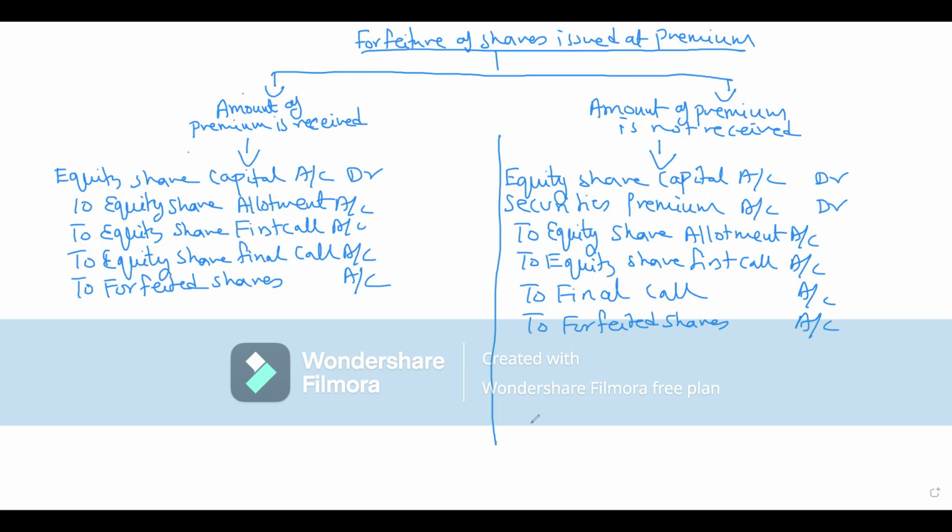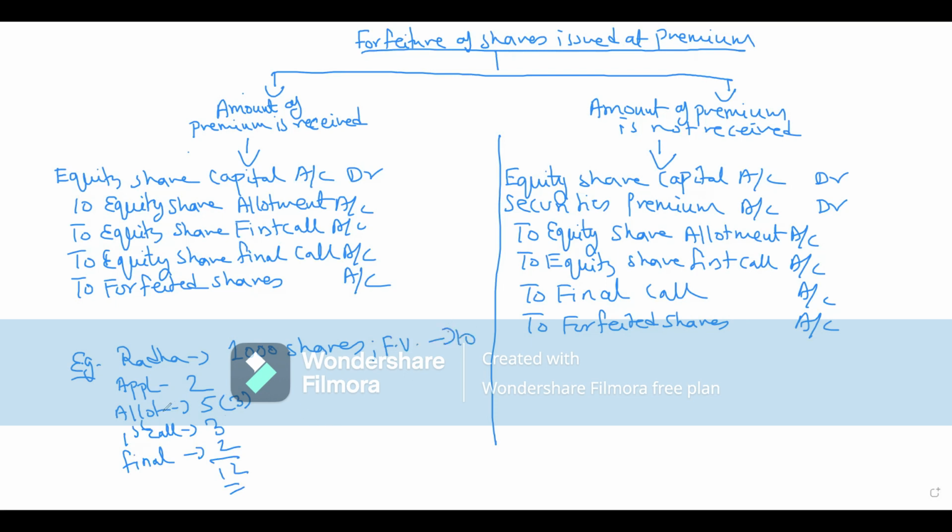Now, in this case, how do you identify whether premium amount has been received or not received? This you have to identify. Very simple. See here, this is an example. Say, for example, Radha is a shareholder who was holding 1,000 shares. Now, there is an application of 2, allotment of 5, which includes a premium, say, of 3, first call, say, 3, and final call, the rate is, say, 2. What is your total money? 5 plus 2, 7, plus 2, 10, plus 2, 12. And say the face value is 10.